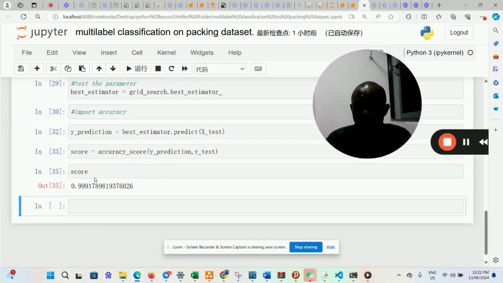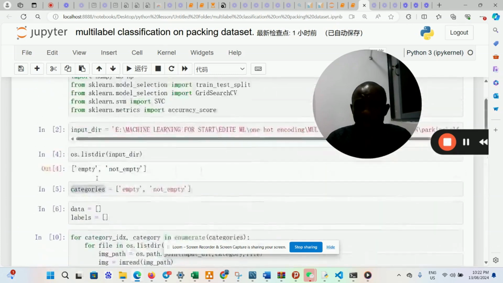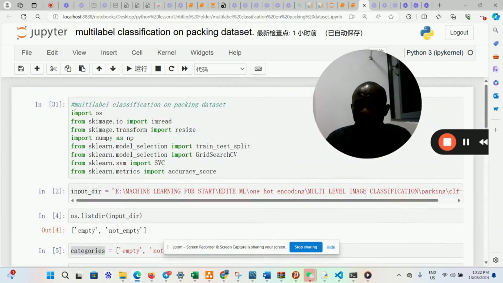Now let us recap. What have we done? We worked on multilabel classification on packing data.